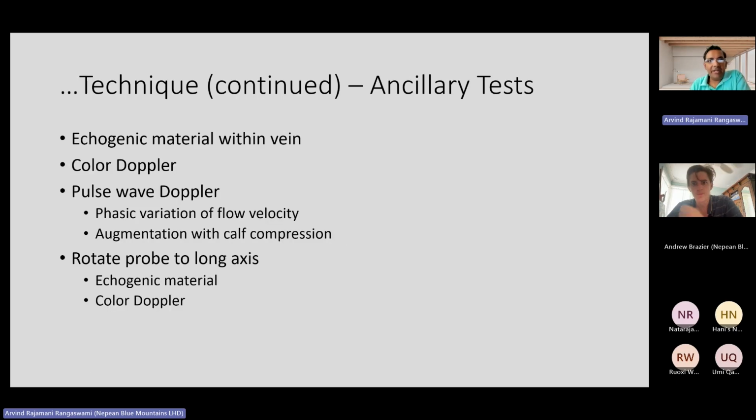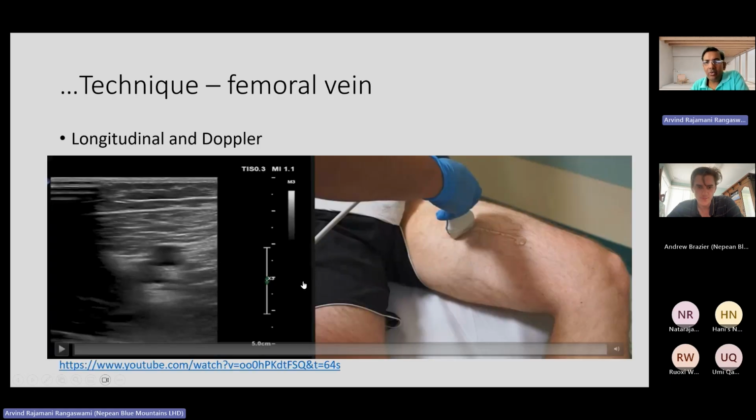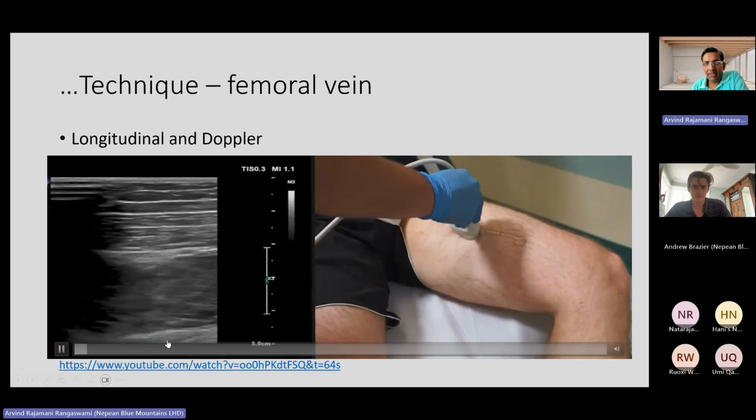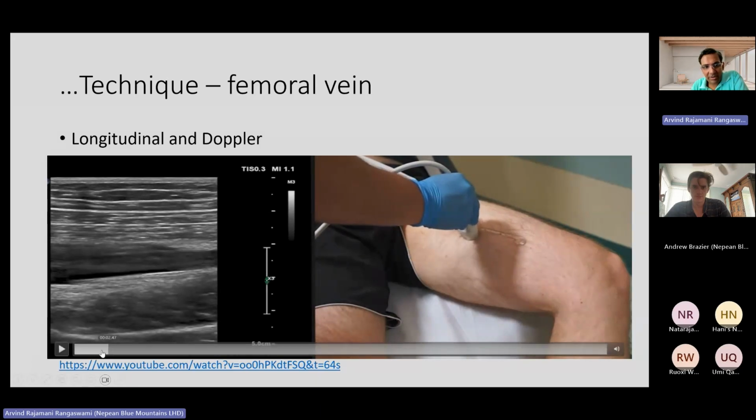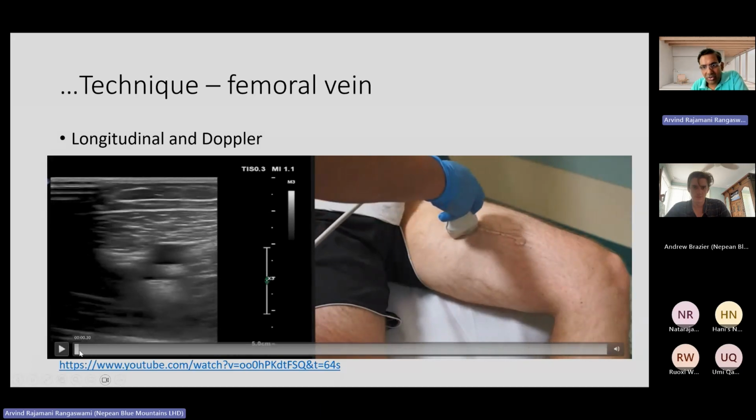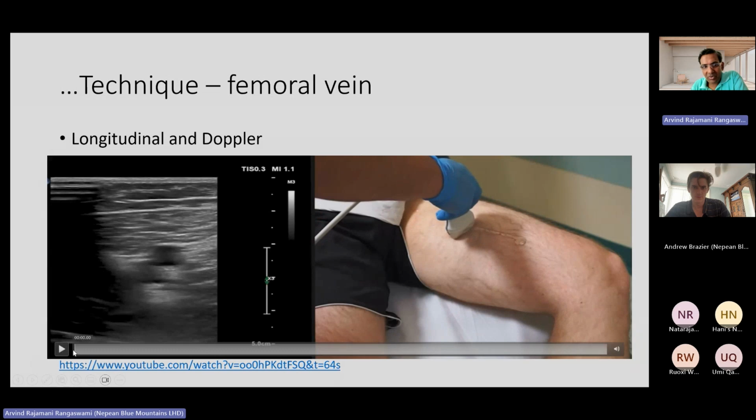So for the echogenic material, we've already covered this. Now the next thing we are going to do is to rotate the probe and see how we can put color Doppler. So see how the probe is being rotated here. Just focus on the transducer. I'm going to go slowly now. So here you have the anterior-posterior orientation in a transverse plane.